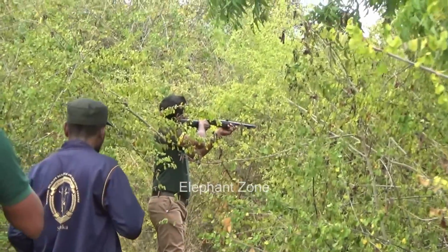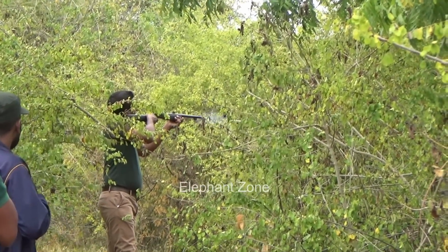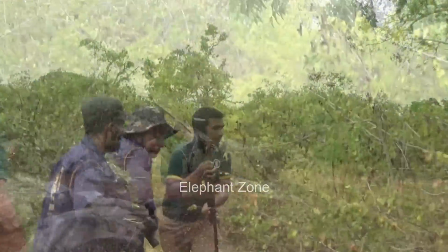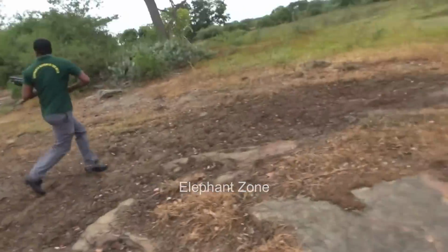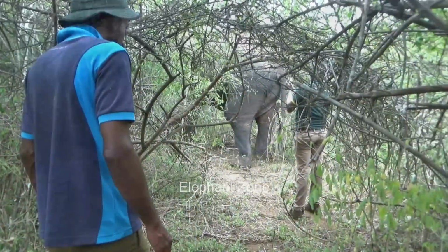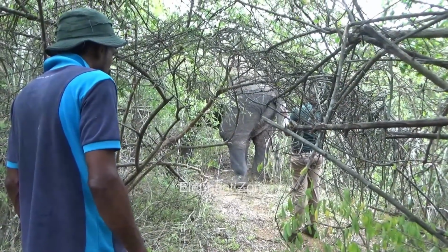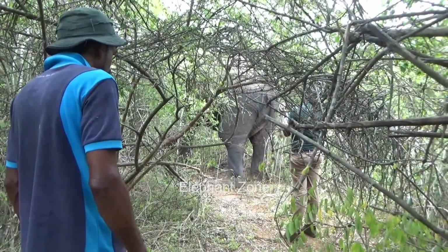This is a gentle and virtually silent way to deliver sedatives or anesthesia to animals to minimize their agitation. As soon as the dart is felt by the elephant, he turns towards the people and starts charging after them, assuming it's danger. However, soon the elephant is sedated, and the rescue team can approach the elephant safely.